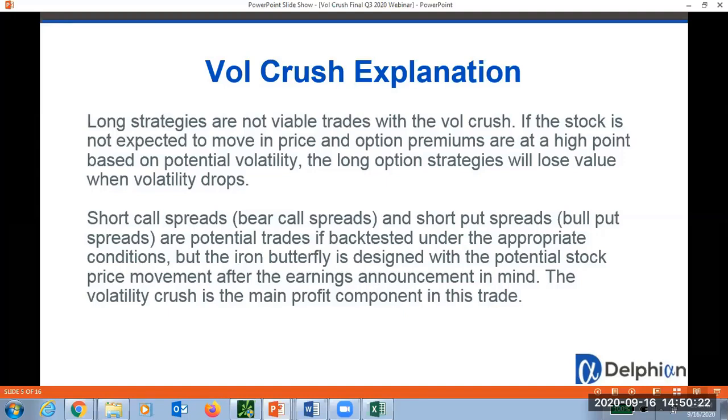Short call spreads, again, bear call spreads or bull put spreads are potential trades. Again, you want to have a bias on the market. So, maybe a stock's at an all-time high, you don't think it's going to go higher. You've run some more analysis and that might not be possible. So you could test some of those bear call spreads, selling some call spreads above the market to see if the market pulls back off of earnings and you're still able to get that volatility crush. But again, that's just something that you want to test ahead of time and make sure you're comfortable with that type of trade and that type of risk.